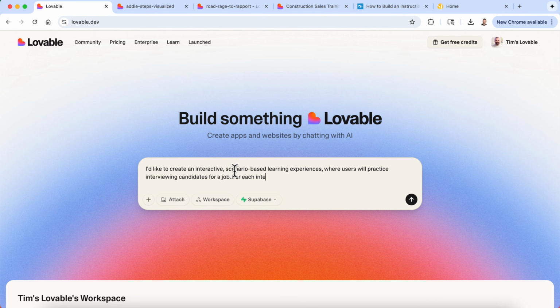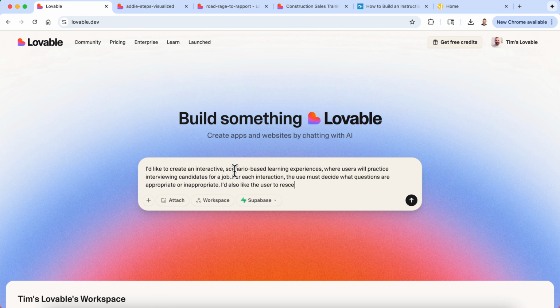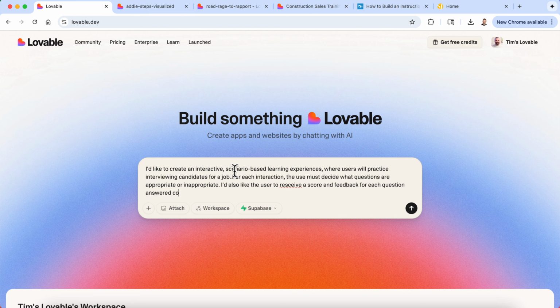For each interaction, the user must decide what questions are appropriate or inappropriate. I'd also like the user to receive a score and feedback for each question answered correctly and incorrectly. Right? Let's see what it comes up with.